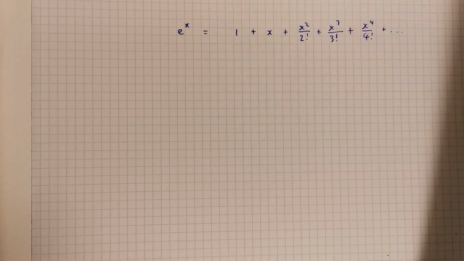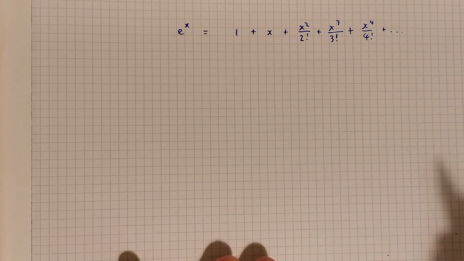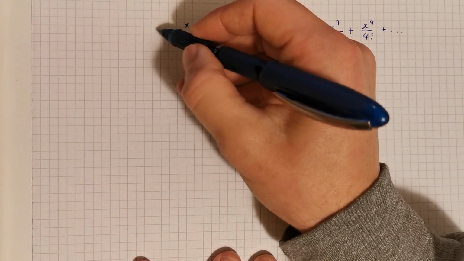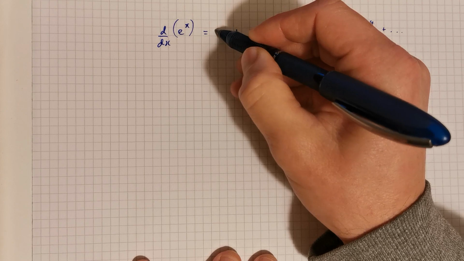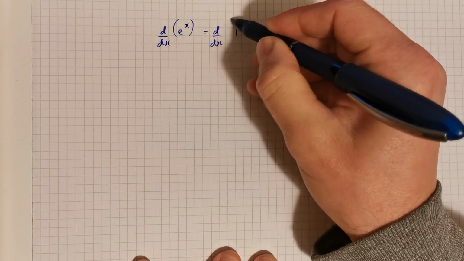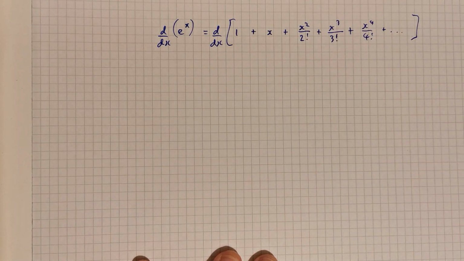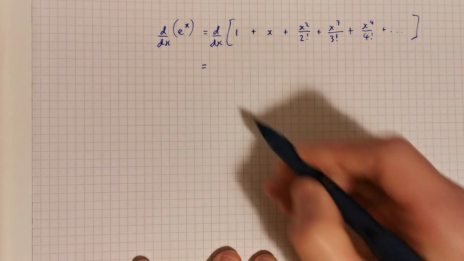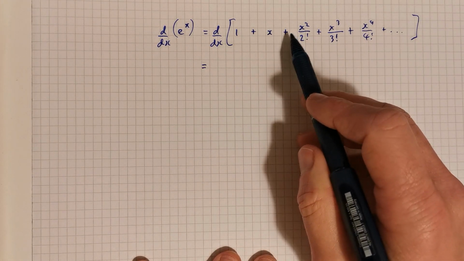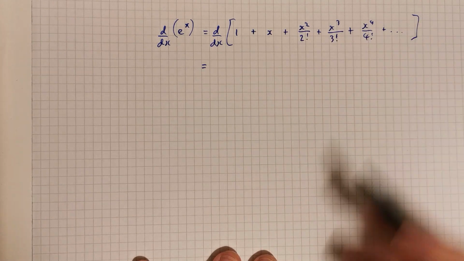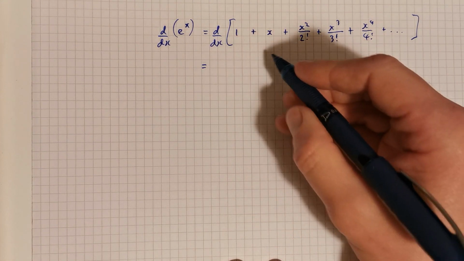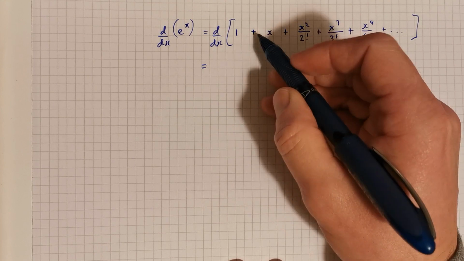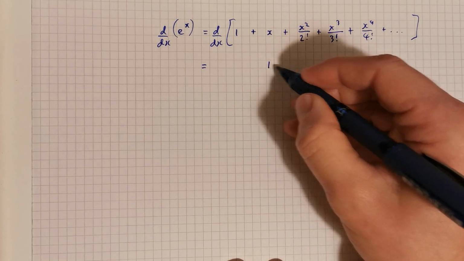Okay? So let's look at using that in finding derivatives of these three special functions. These are standard derivatives, actually listed in your tables, but I just want to go through why this is. So I take the derivative with respect to x of e to the power of x. Well, that's just the derivative with respect to x of this infinite series. Remember, e to the power of x is this infinite series. Because it's a series, it's just a sum of terms, and my sum and difference rule for derivatives says just take the derivative of each term individually. The derivative of the first term will be 0, so I'm not going to bother writing anything in there.